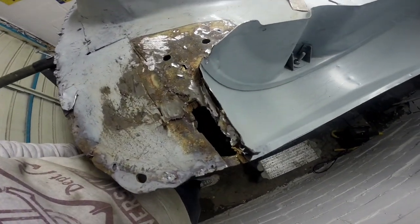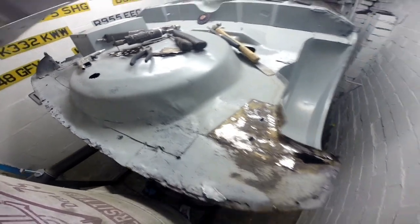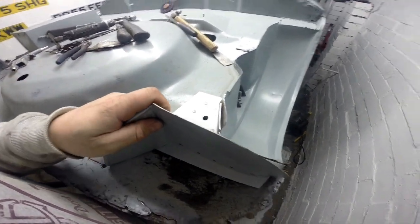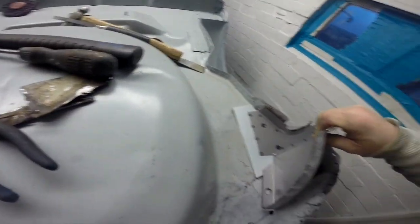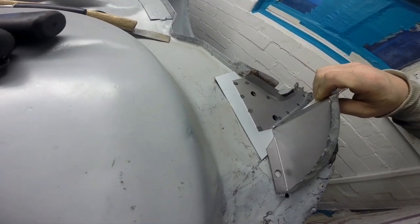See a massive hole now. That would just seal it up, most of that. Anyway, so once the floor's in, that's the closing panel. Try and get it in place.